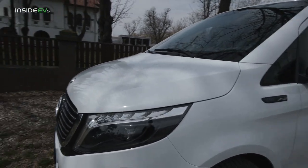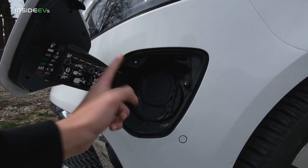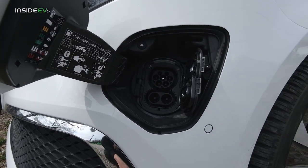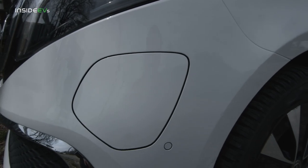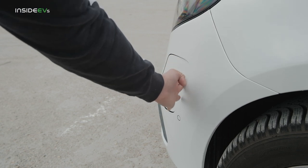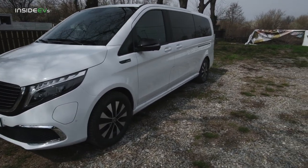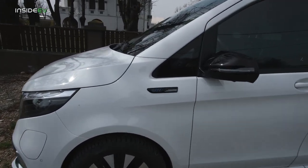Mercedes also chose a very unusual location for the charge port. Here, on this corner of the bumper. And for Europe, you have the CCS connector, so you have the Type 2 above, and if you open the second flap, you get the full rapid charging solution. This car charges at a maximum 110 kilowatts, which puts 80% back into the battery in around 45 minutes. From the 50 kilowatt charger that I tried, you're looking at closer to 2 hours or above 2 hours to get it to the same state of charge.